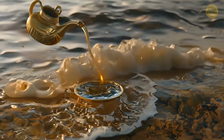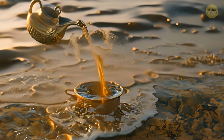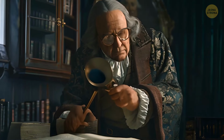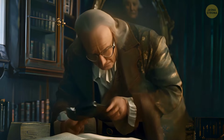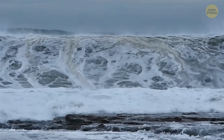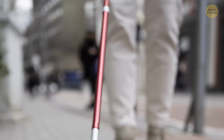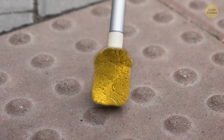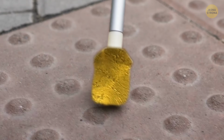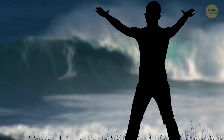This pretty cool trick has been used by all sorts of people throughout history for different reasons. I've already mentioned that Benjamin Franklin studied this phenomenon a lot, but he also liked to prank people by using this science. He would claim he could calm a choppy lake with just the touch of his cane. Turns out, he had a little vial of oil in the bottom of his cane that he could tap out onto the water surface. It made him look like some sort of magician or water-bending master.